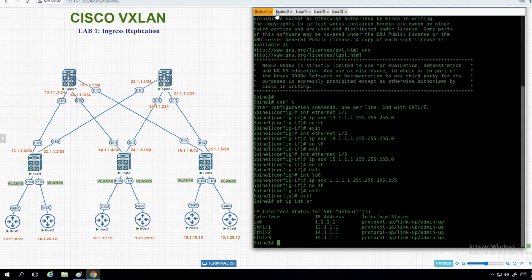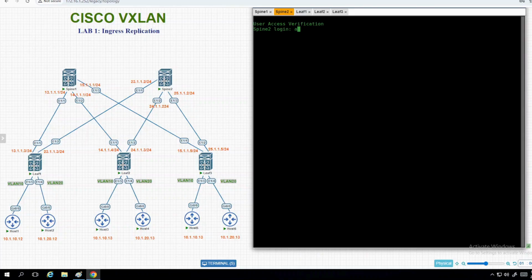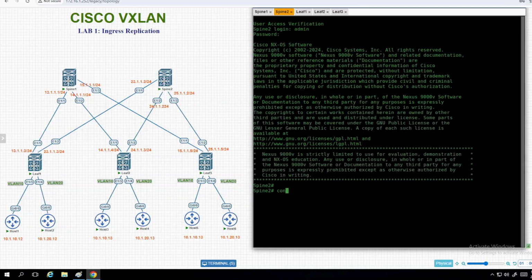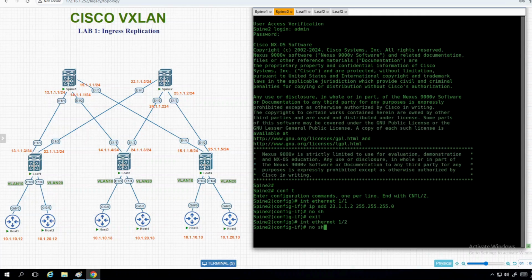Okay, let's configure the IP address on spine 2 as well. Let's log in to spine 2. Now Ethernet 1/2, same IP scheme with the leaf.